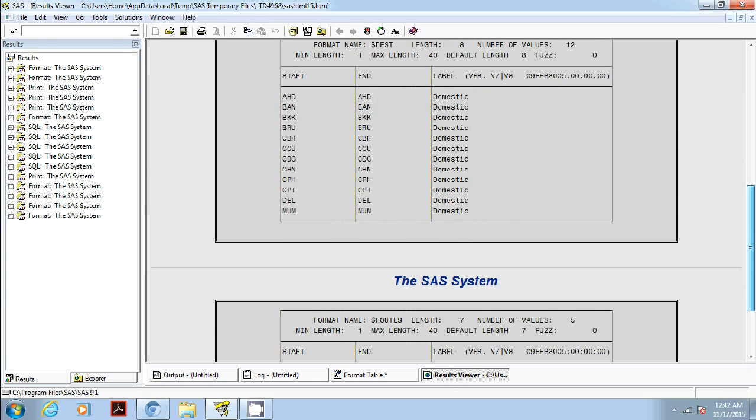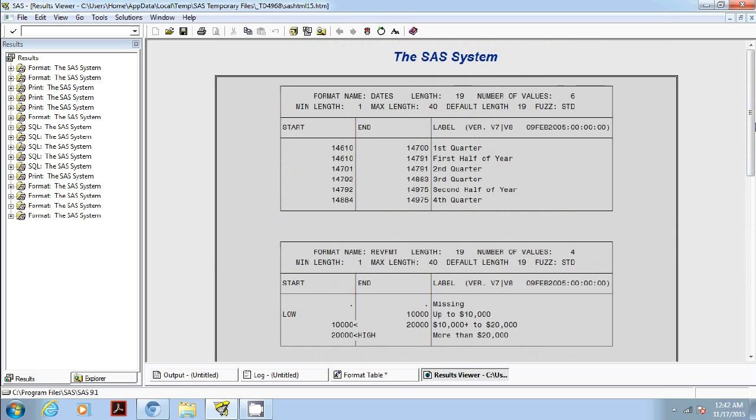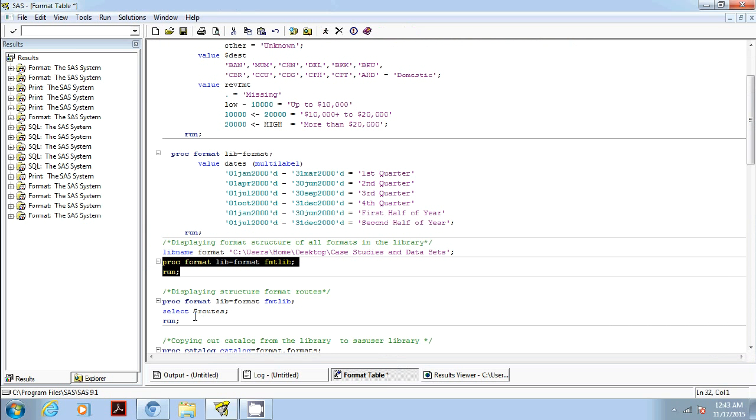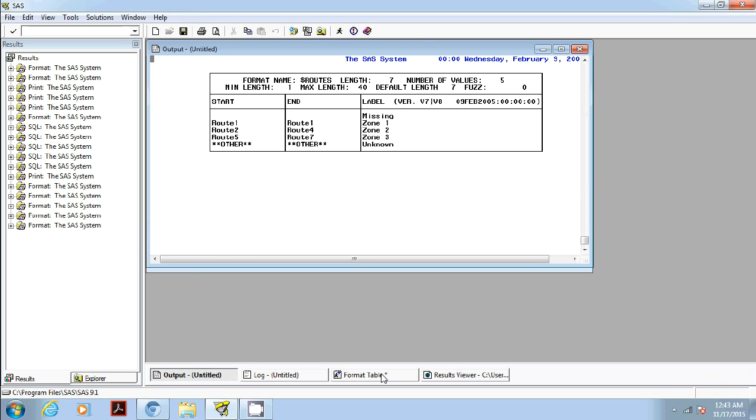Format has basically start, end, and FMTNAME, which is the format name, which is a basic requirement to create a format. Even if you are creating a format from a table, you have to mention this start, end, and FMTNAME, which is the format name, to create a format. So this is just the structure, and if we have to see the structure of a particular format, roots, we can run this statement, proc format library, format library and FMTLIB. This is the statement. Select a particular format here, and in this case it is roots, so we have to mention this dollar for the format name. See, if we run this statement, it is going to show the structure of the particular format.